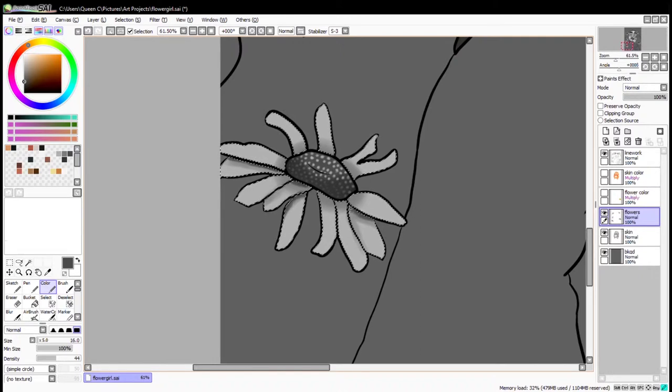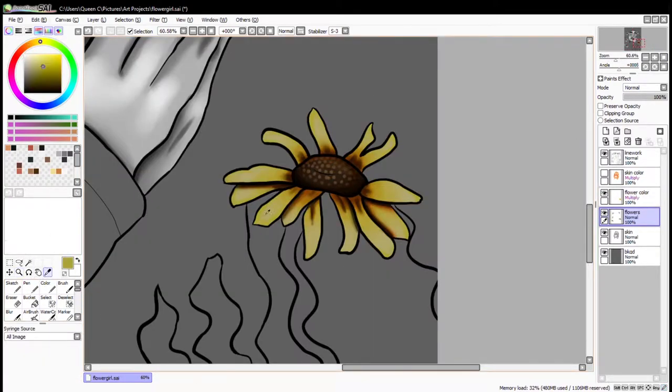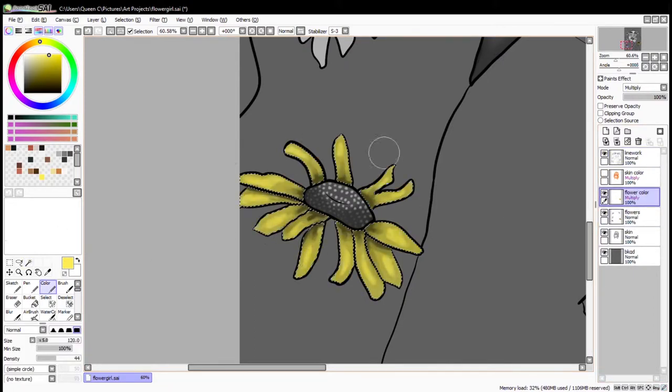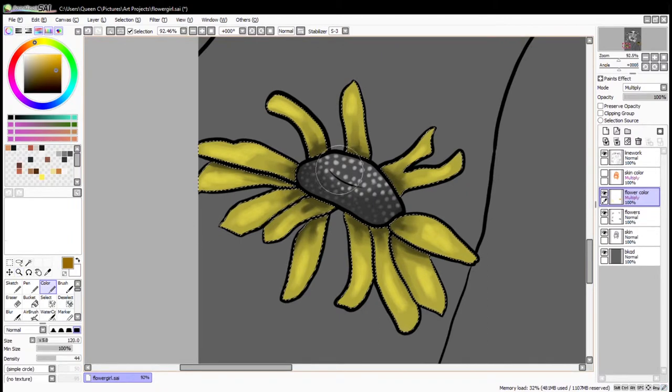One thing I would be mindful about is if you have to go to a specific layer to select it, make sure that's the layer that you actually want to do the work in. If not, you can go to a different layer and use that layer to color in the work. While I was doing this project, I would use the line art layer as a selection source, but then I would forget I was in the line work layer and start to color in it, and I would have to undo and erase and go back and make a new layer and do it all over again, which added more time to an already strenuous project if you're trying something new for the first time. So what I would suggest is to take your time and label the layers, so that you don't get confused and mixed up with the layers that you're using.